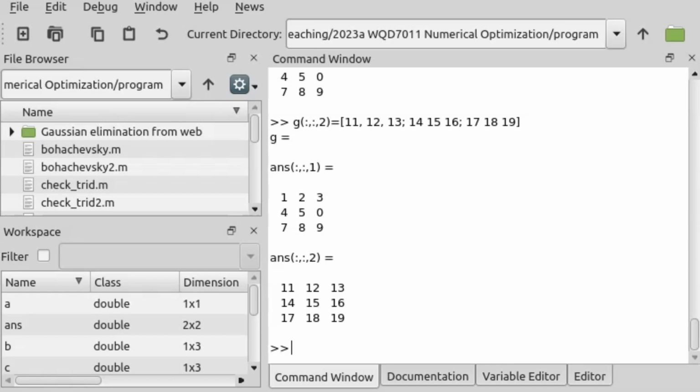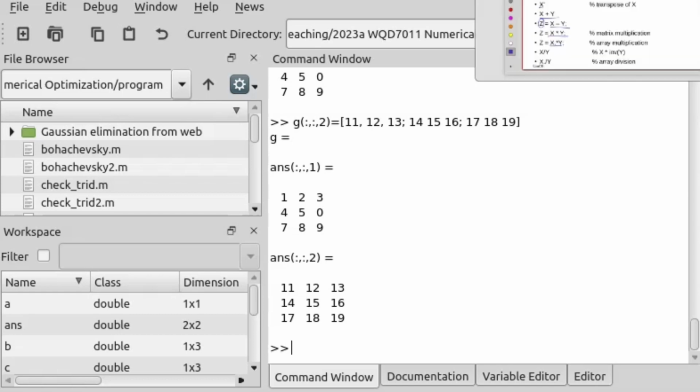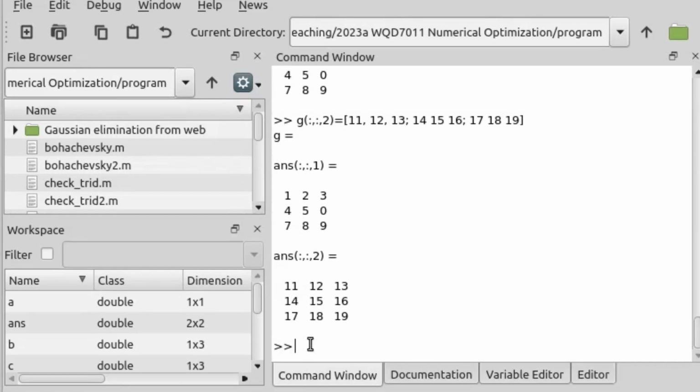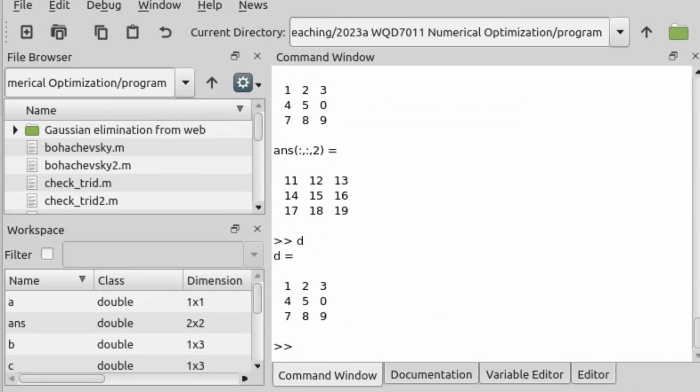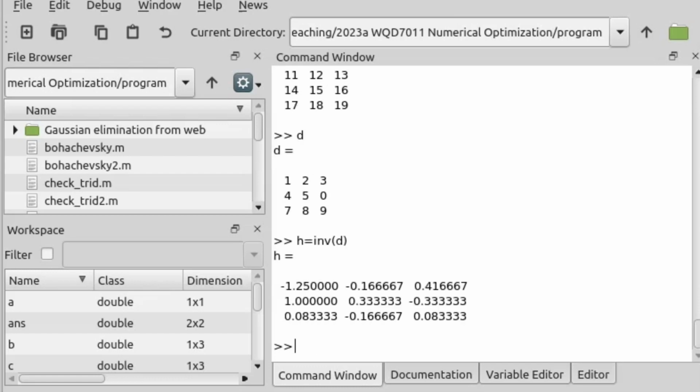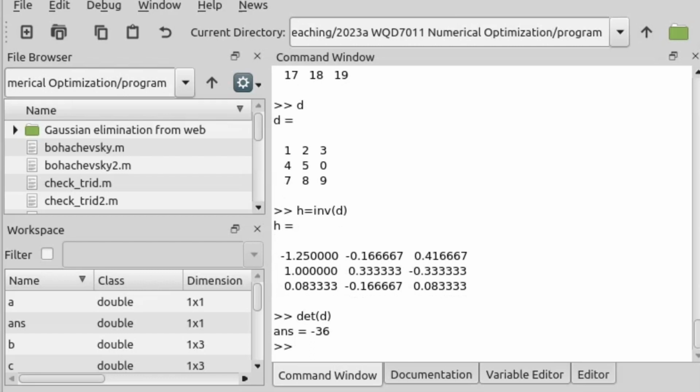Now let's say we have a D just now, right? D is this matrix D. Now let's say I call this H. H is the inverse of D. We find the H, which is the inverse of the D. If you want to find the determinant of D, this is negative 36.